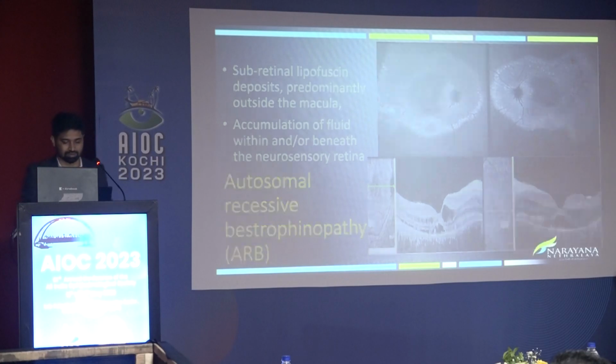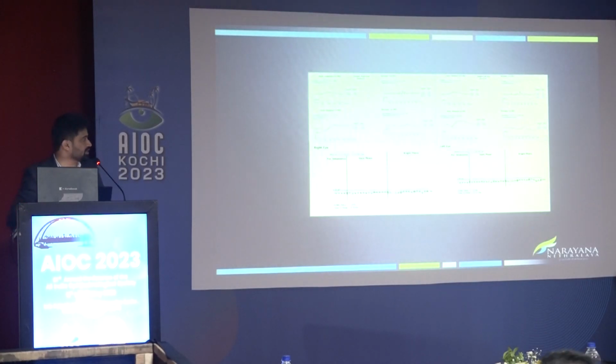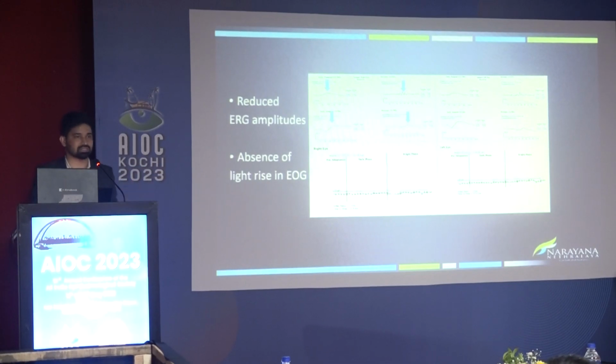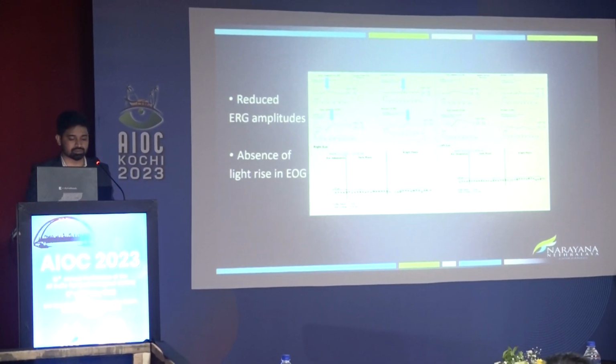Okay, fine. So look at the ERG in this case. There's a gross reduction in amplitude, and the combined response also shows the same thing. Even light adapted responses are affected. And the EOG is almost unrecordable now because there is no functional bestrophin gene. So both EOG and ERG are abnormal. If only one is abnormal, that is dominant Best. If both are abnormal, it is recessive Best. And clinical features will also differ accordingly.